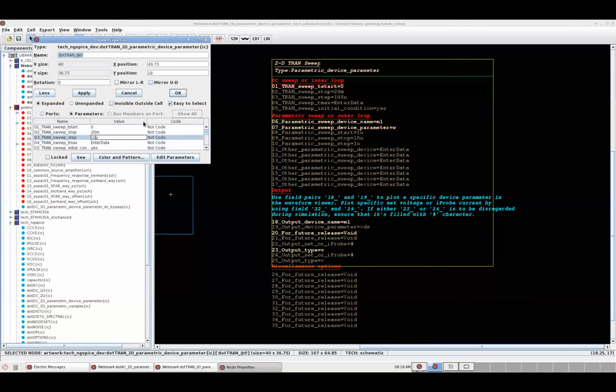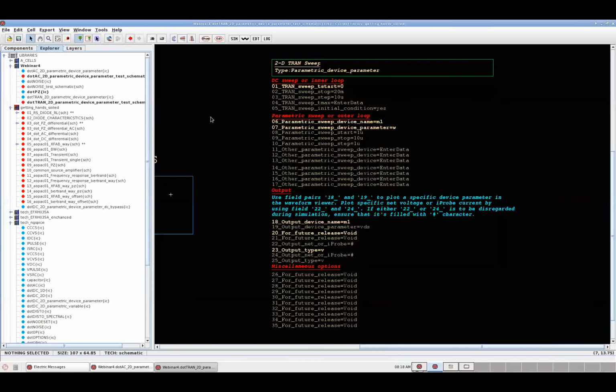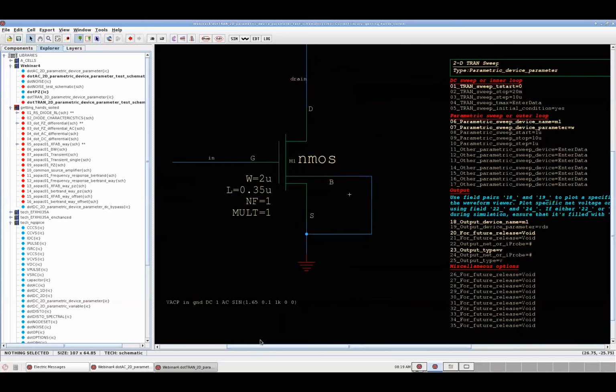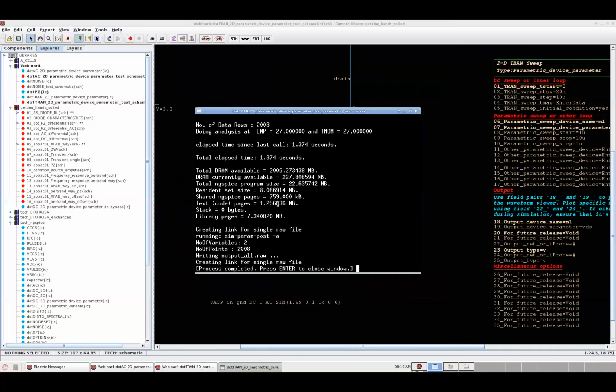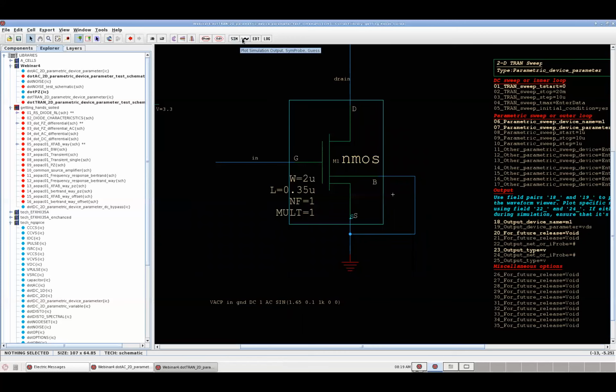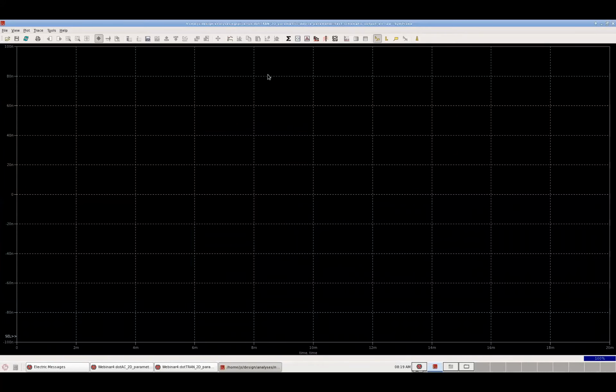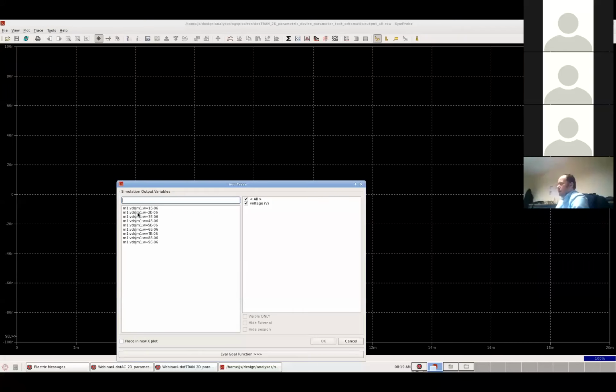and I'll change the step size from 100 to 10 microseconds, and again, it is going to show you that it's saved in output underscore all.raw, a test that you've reached the end of your simulation. And now when I say insert, I have the VDS of M1 when M1 width is 1 micron, all the way up to 9 microns.